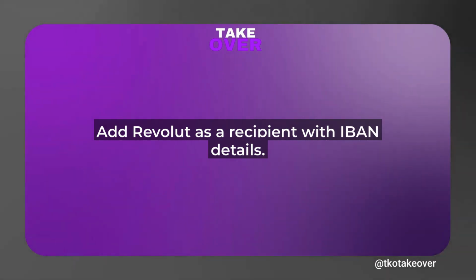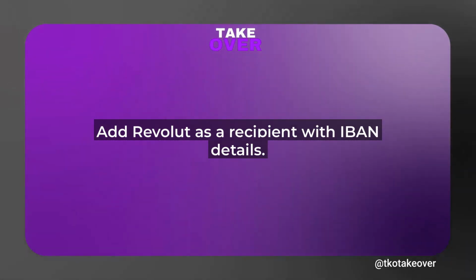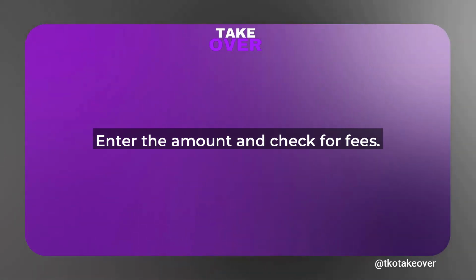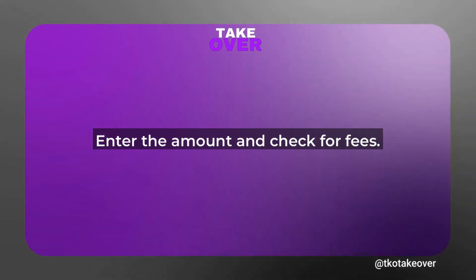Step 3. Enter the amount you want to send. In 2025, AIB might show you real-time exchange rates if you're dealing with different currencies, so keep an eye on that for the best deal. Add a reference if you like, then hit Confirm and authorize the transfer with your PIN, fingerprint, or Face ID, whatever your security settings require.